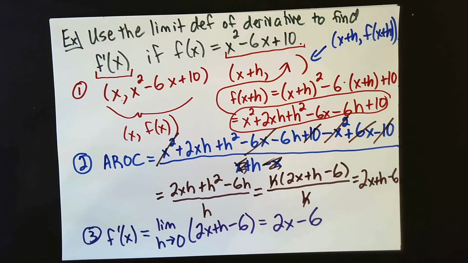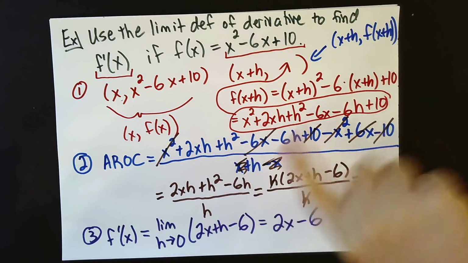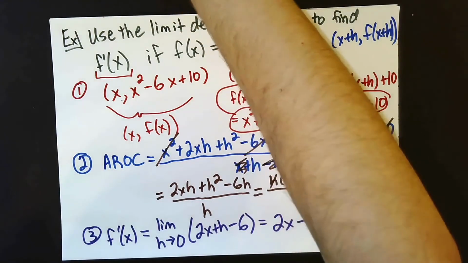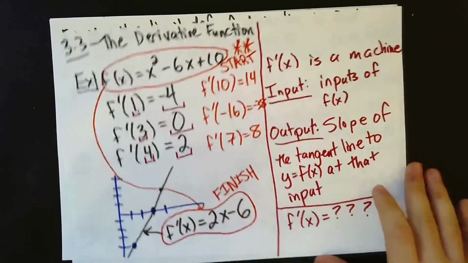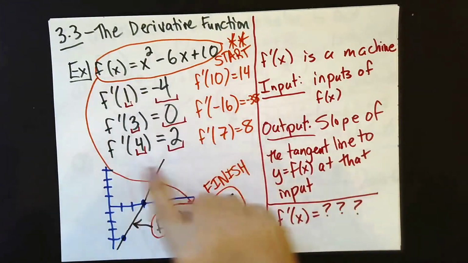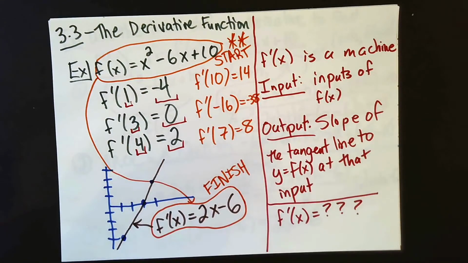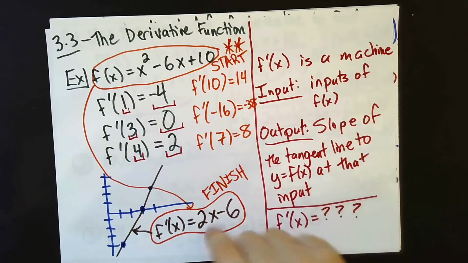So, yes, this page is a little bit messier because of the x's and h's floating around than the previous pages I showed you. But again, once we've done this once, that is, once we've done this one messy page, then all of these derivatives, all these slopes of tangent lines, they're all free. I can get them just by plugging in whatever point it is I want into my 2x minus 6.